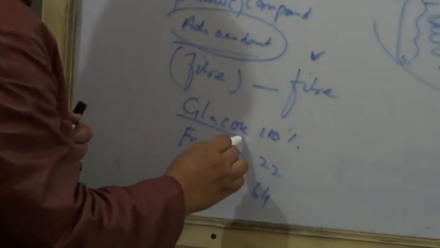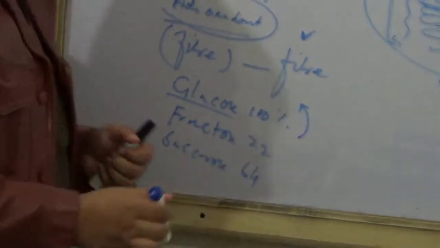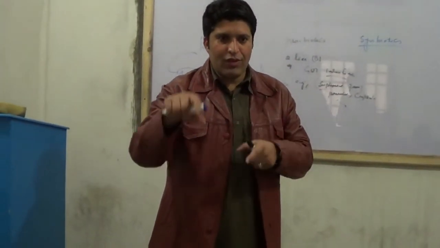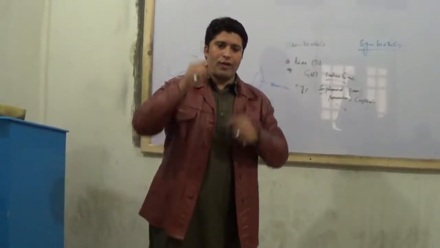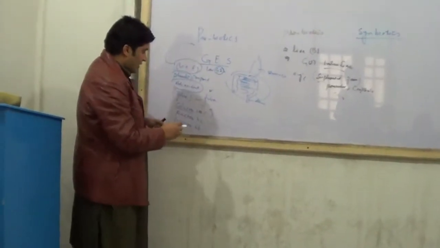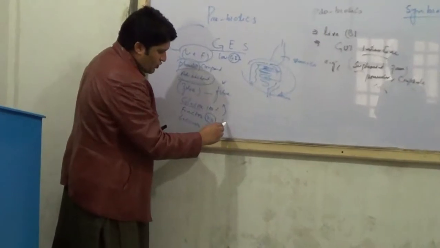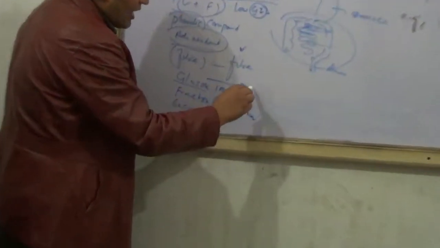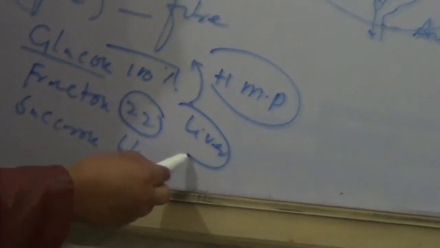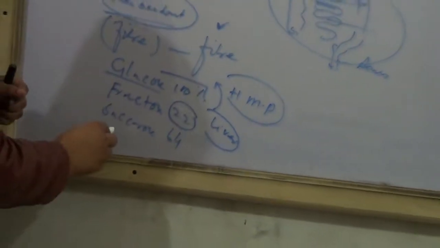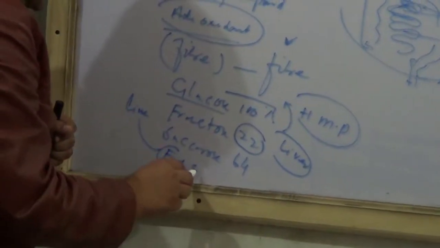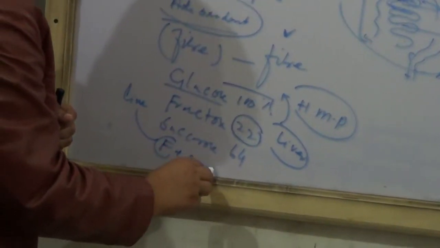Why does glucose have a 100% glycemic index? Because it diffuses into your blood within seconds. Fructose, the glycemic index is low because it is processed later in the liver. Glucose has a high metabolic rate and is very speedy, while fructose is processed later. Fructose will go to the liver first, and glucose will diffuse into the blood.